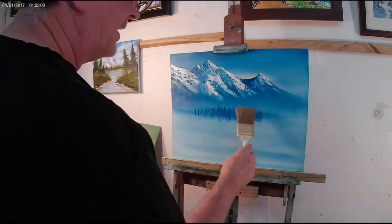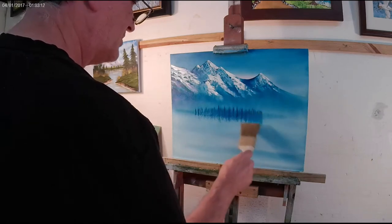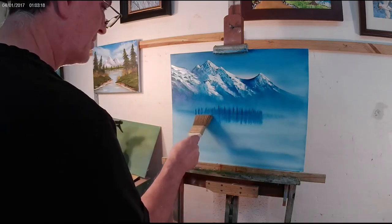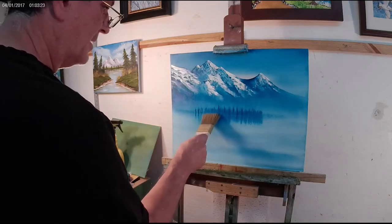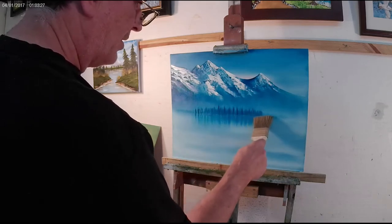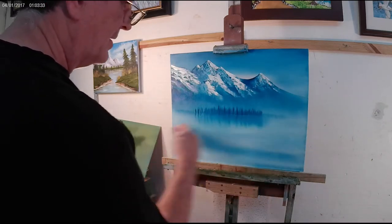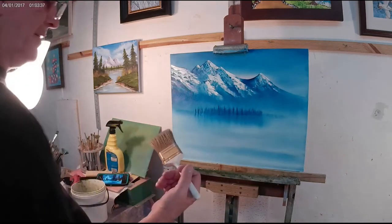And we're going to do the same thing coming down. Because we're going to have some water in here. So let's just do the same thing about halfway. Pull them down. You can push them in pretty good. Just pull it down. Like so. And create that. You don't want to pull all the way down, just down to the waist, and come across, just like so. Give you that illusion of water, right there.